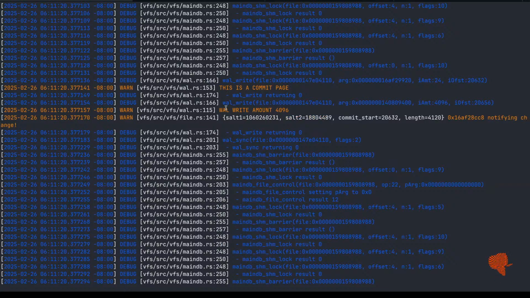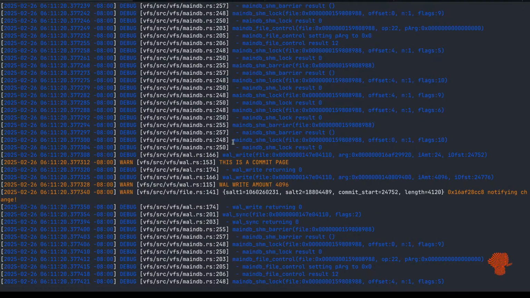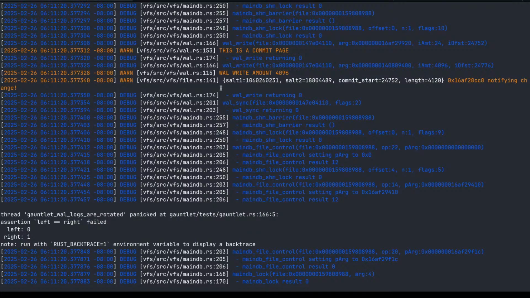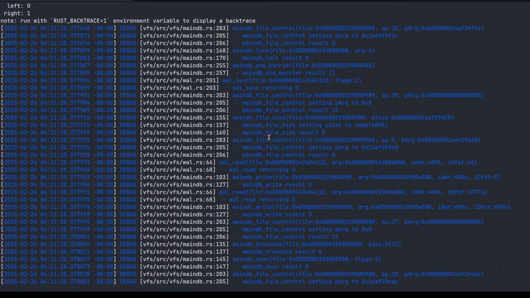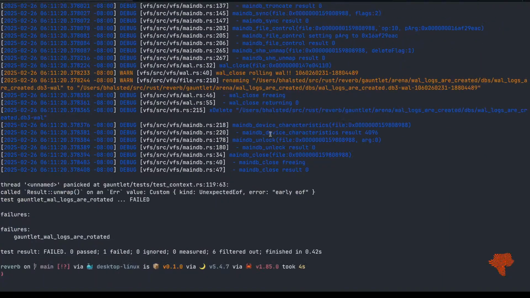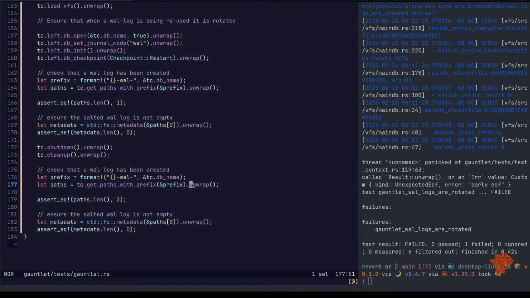It looks like we added some data to the database. Oh, I wonder if the problem isn't that we've told it to truncate, but that we didn't write any data after we told it to truncate.